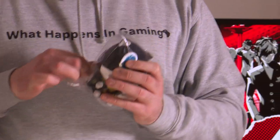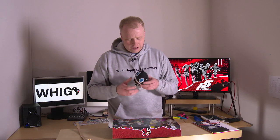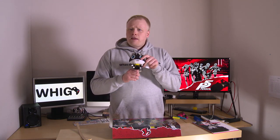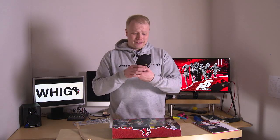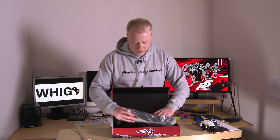Morgana, one of the characters I do know, because everyone seems to know Morgana, the cat's name, for this. So this is kind of the equivalent of Teddie from Persona 4? Yeah, I think so. It's been a while since I played Persona 4, has to be said. And you can't remember the names of the people from GTA. No, and I was playing that just last week, and I was playing Zelda earlier today, and I remember that's Link. Apart from Link and Zelda, I can't, maybe Zora. No, is Zora just a place? I can't remember. Anyway, he's looking awesome. Or she, sorry, is looking awesome. I think it's a he. Is that a he? Yeah, okay. I can only think of Morgana from King Arthur. That's what I was thinking of.